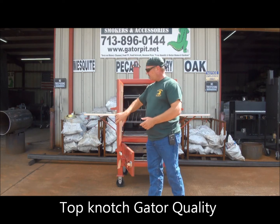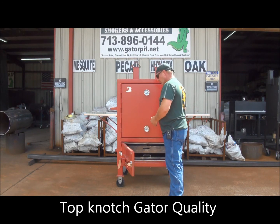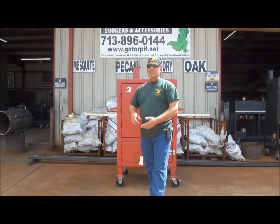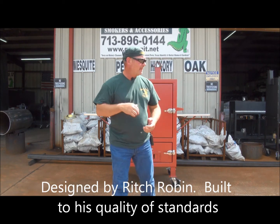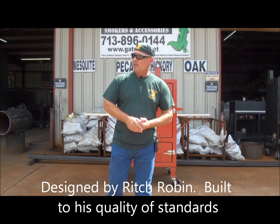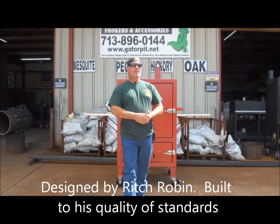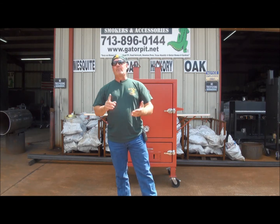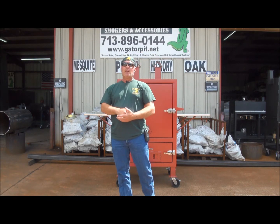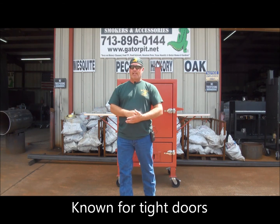No leak. Don't have to worry about the smoke coming out. Don't have to worry about the heat loss coming out the doors. It is not going to happen on this pit. And as you well know from doing research and looking at our videos and talking to customers on these barbecue forums and other websites, you will hear people talk about how tight Gator Pit's doors are. We're known for tight seals on all of our Gator Pits, our offset smokers and everything else that we fabricate.